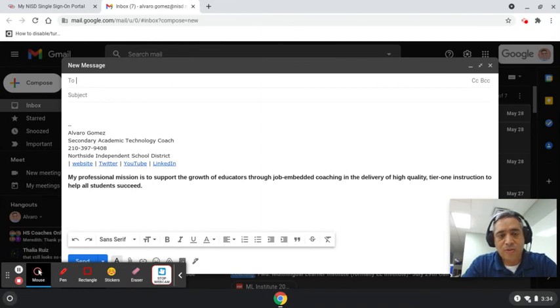Those three keys, you're going to touch them at the same time. And as soon as you do that, it's turned off. So like right now, my touchpad is turned off. It doesn't work. To turn it back on, you do the same three keys. You do the magnifying glass, shift, P, and now my touchpad is turned back on. All right, so that's how you can turn it off.